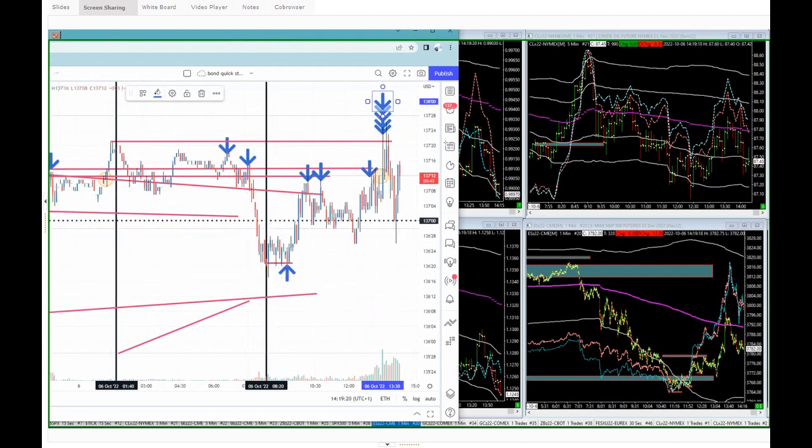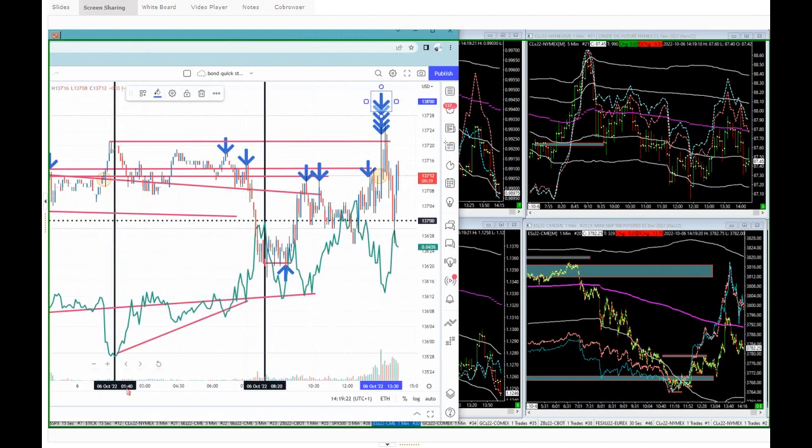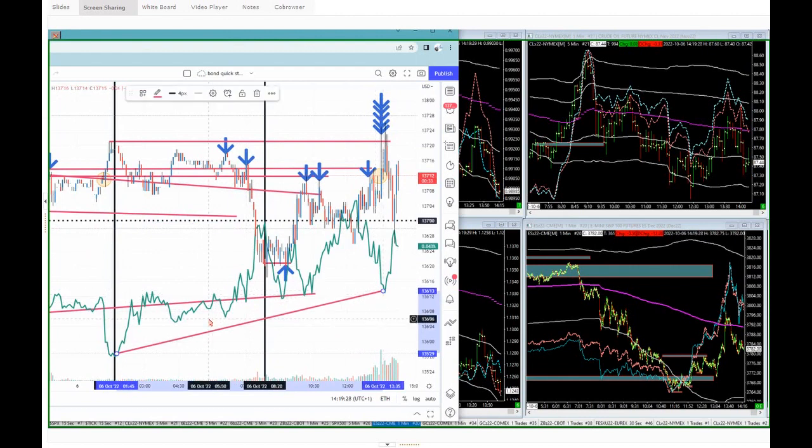What about real yields? Real yields have been divergent into that macro massively, haven't they? You see it? Look at the divergence we've got in real yields on a macro scale basis. And this is the idea of why you use macro at macro levels again, because the short-term real yield was very, very bullish. But that's not what we're trading at a macro level. We're trading a macro real yield. The macro real yield is massively bearish. So this is now going to give me a sellable opportunity, yeah?